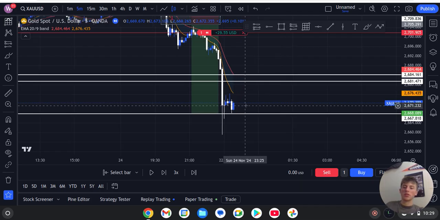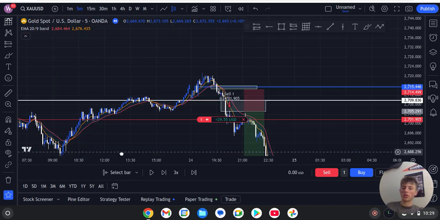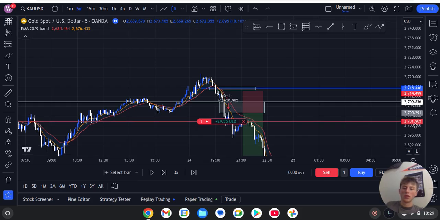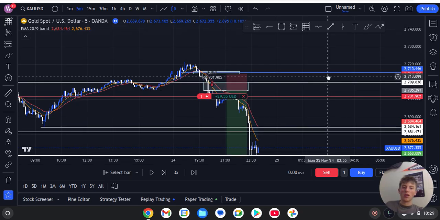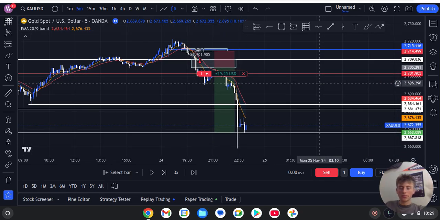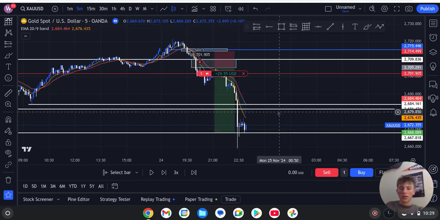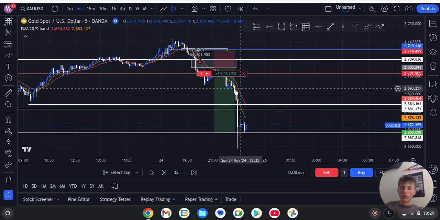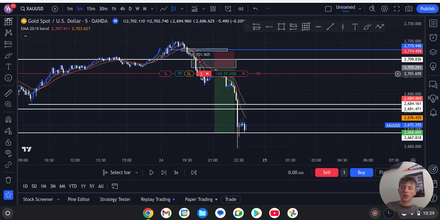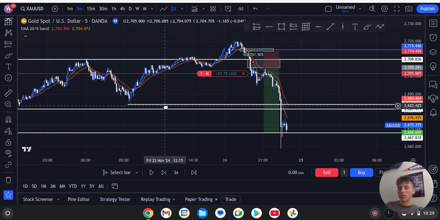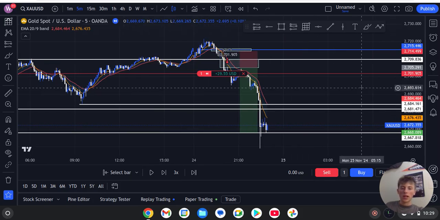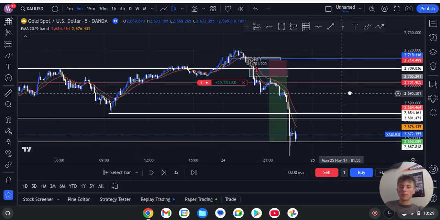So yeah, basically that's the strategy: liquidity sweep, break of structure, fair value gap, or order block entry. It's honestly pretty simple. The hardest part about it is patience. That's why trading's so hard, because normally when you want to make money, you're thinking you need to be doing something and working to do it, when the reality is trading is just all patience. You have to be patient and let the setup form, and then you take the trade. So yeah, that's why it's so hard mentally, but the strategy works. Lots of people use it and make money every day.